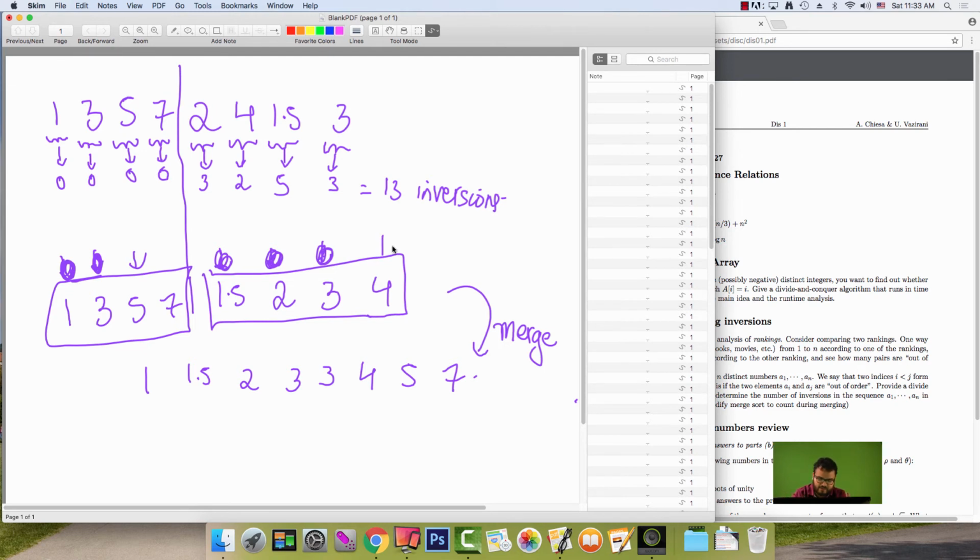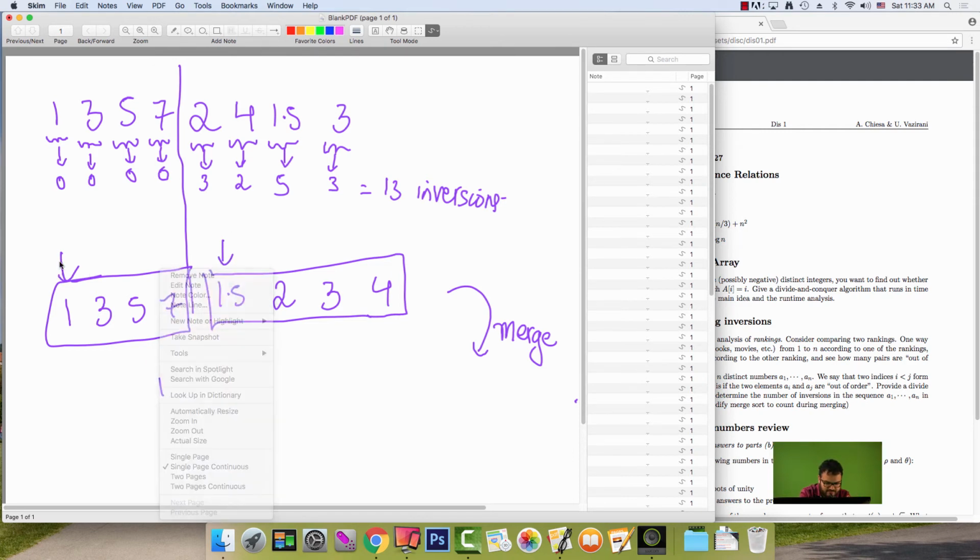So let's see how we can modify this merging step to also count the inversions. Let's think about this. Okay, so I'm going to copy over my 1, right? That's the first thing we did. Do I have any inversions so far in this list? Well, not exactly, because it's just 1, so it's fine. What about this 3? Do I have any inversions? What about 3 versus 1.5? Well, now when I copy 1.5 over, what's going on? This had an inversion with this, and this, right? Because the position for this is actually supposed to be all the way here, is what this says.